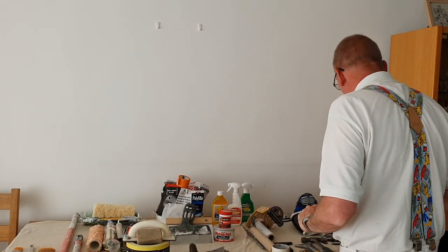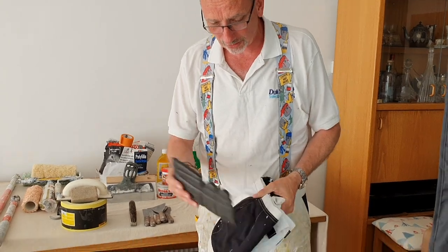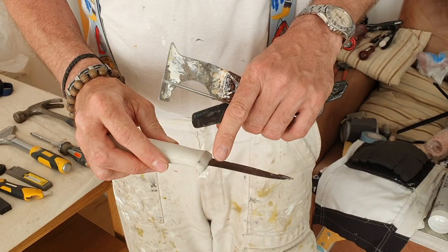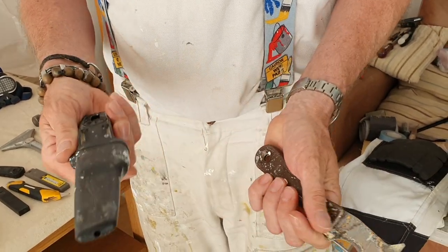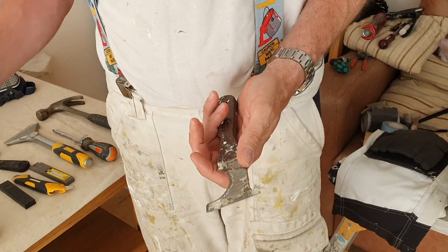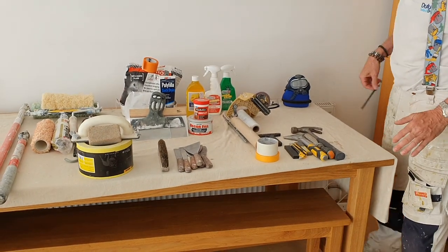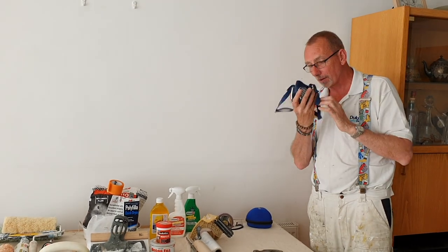First thing: PPE — personal protection equipment. If you're doing a big job, get some decoration trousers. They come with built-in knee pads and have lots of pockets. Personally, I have a painter's knife in my pocket. It's a Wolfcraft painter's knife — it's got a blade, screwdriver tip, and tin opener, making it easy to open up the tins. It comes in a sheath. Fantastic. I use a screwdriver all the time for undoing electrical sockets. Multi-tool for breaking out cracks, cleaning off the rollers, doing a bit of scraping if needed. Always carry a pencil — that goes in my side pocket as well. Mask with a good rubber seal — make sure you don't breathe in any dust.